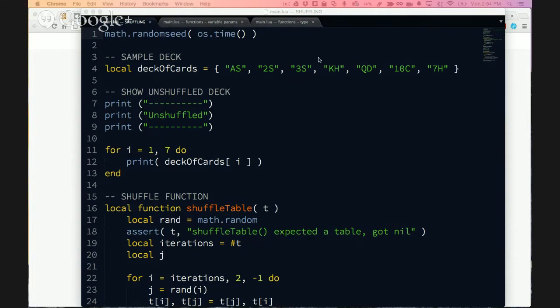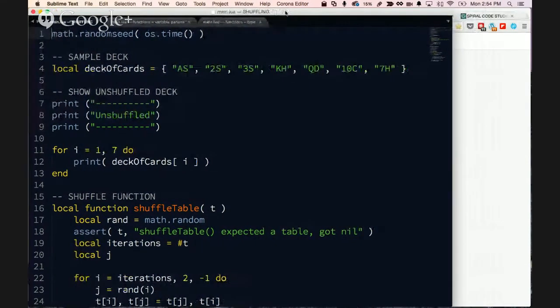So what the tutorial does is it gives an example where you have a table of values, you're shuffling those values, you're drawing a card from the stack, and then you're setting it up in such a way that you don't reuse any of the cards. And then if you need to shuffle the deck and start over again, then you just basically repeat the whole process over again.